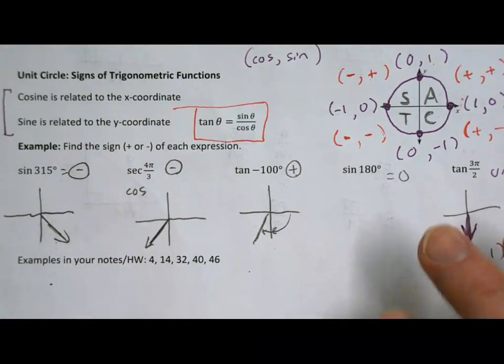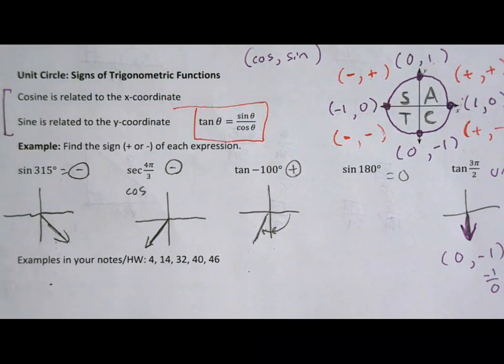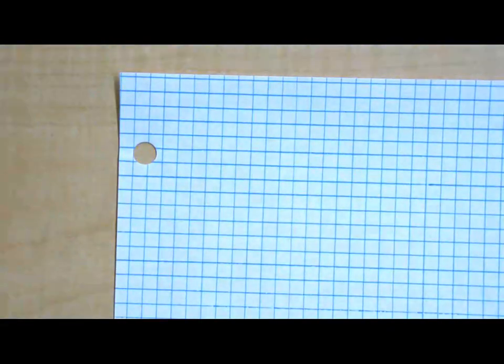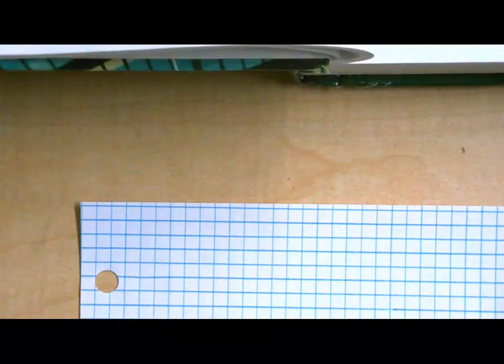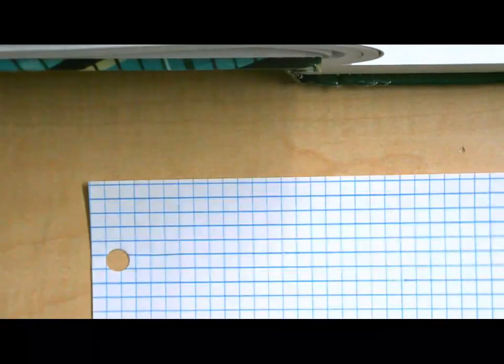Okay, we're moving on to your own paper now. We're going to do some problems out of the book. These problems are even-numbered problems in the same sections for what you're going to do in your assignment, which are all odd-numbered problems. So we'll do some examples that are just like the problems you're going to be doing for your assignment. You don't need to worry about your book. I'll write the problems up here. You're welcome to have it out, though.